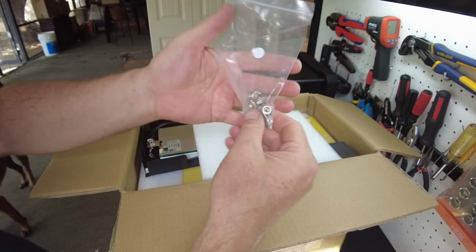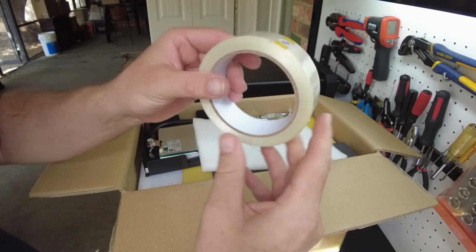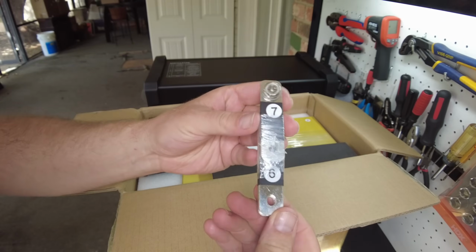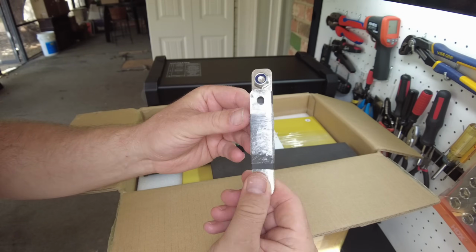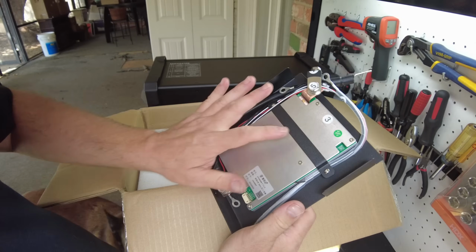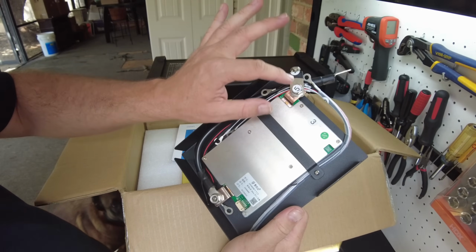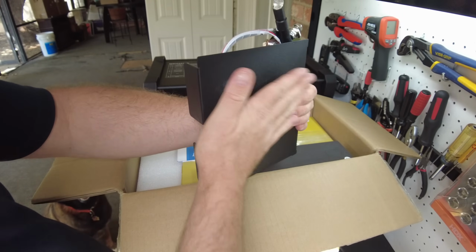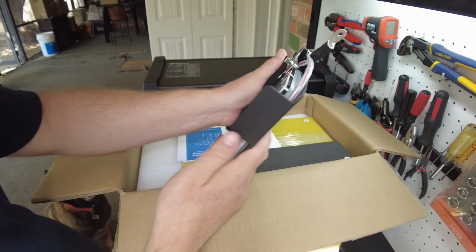We've got some terminal nuts. They gave us some fiber reinforced tape. We've got bus bars, and it looks like they're numbered. We've got a BMS that is also numbered, and everything seems to be numbered. So there's some kind of plate here. I think this may be a plate that will go on the end of the battery cells.